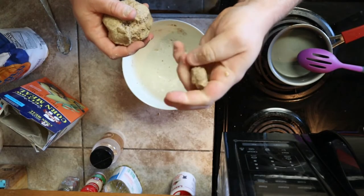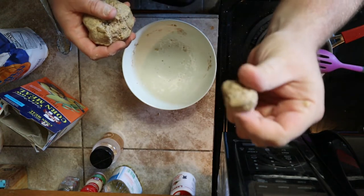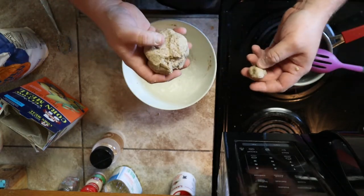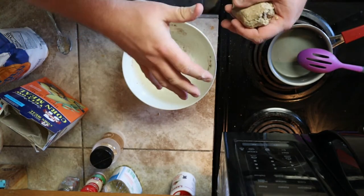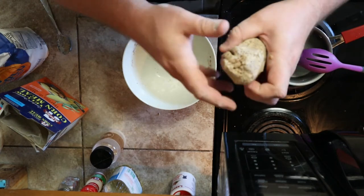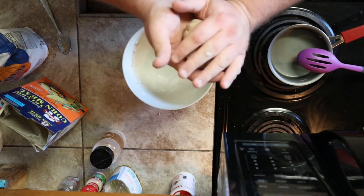So what I like to do is boil mine. I pinch them off into little pieces — probably about the size of a quarter or nickel, maybe a little bigger. Then we're going to throw it into some simmering water and let it cook for about a minute, maybe a minute and a half. Then we'll take it out. What that's going to do is cook the outside and help our bait stay on the hook longer, so it can sit out there longer.